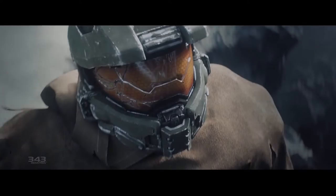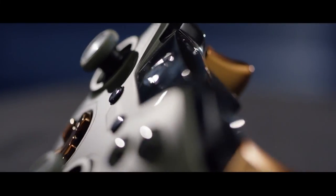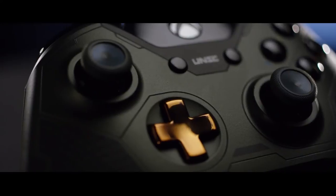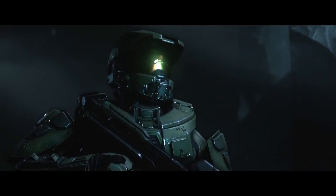If you're looking for more Master Chief, we've designed a controller that's inspired directly by Master Chief. It has the nice green tones of Chief's armor, and takes some specific styling from his undersuit, and the triggers are a nice gold just like his visor. Master Chief has a braille marking on his armor, and we put that on the back of the controller, so you can actually feel Master Chief's emblem.